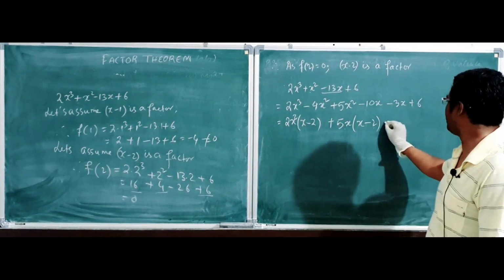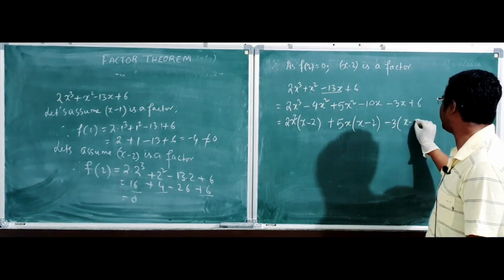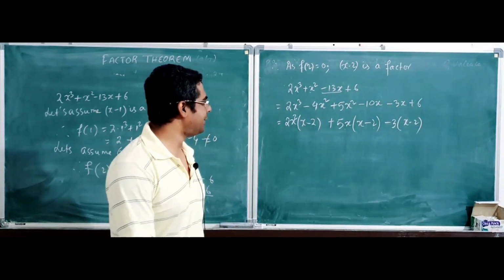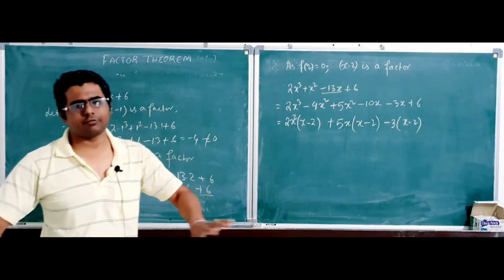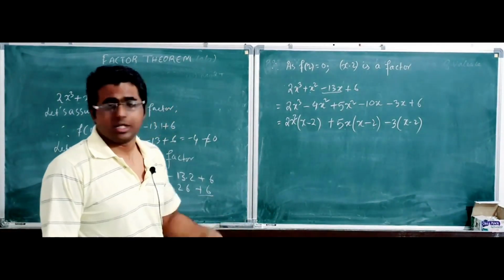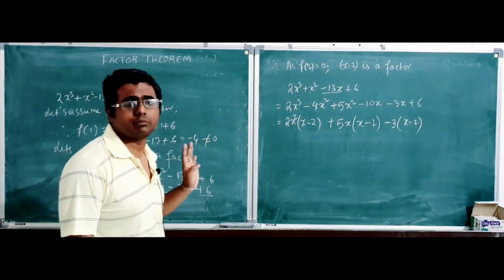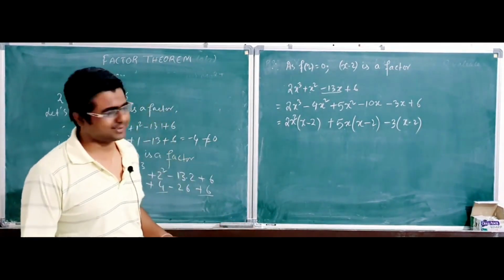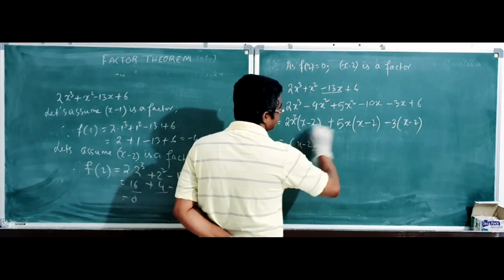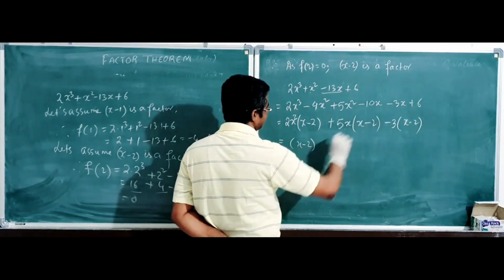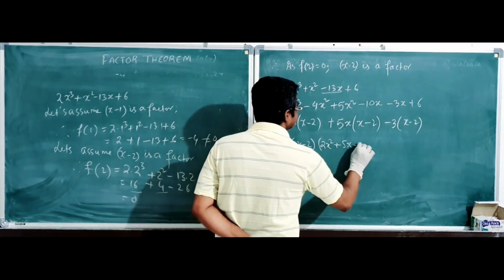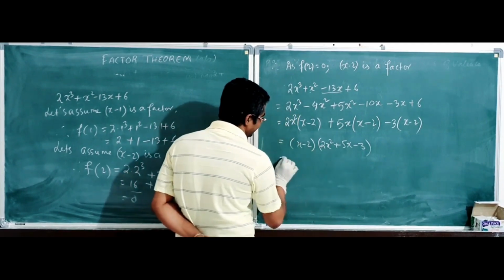Okay? So here on, if I take 3 common, I'll get x minus 2. It has to come because this is a factor. Okay? So this is the method that I use, but I would leave it completely to yourself. Either go for division method or go for this method. Better go for division method if you're not comfortable with this. I don't want you guys to make mistakes. That's it. So here on, you can take x minus 2 common from total 3 terms. So you can write 2x square plus 5x minus 3. Now this is a binomial. You can easily middle term it.